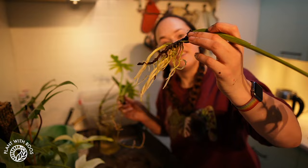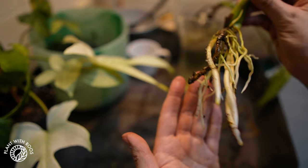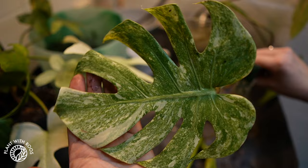Look at how many nice roots. Okay, the Monstera needs to be potted up. Look at these nice roots. This is the Monstera Mint High Constellation Platinum. Weird names.